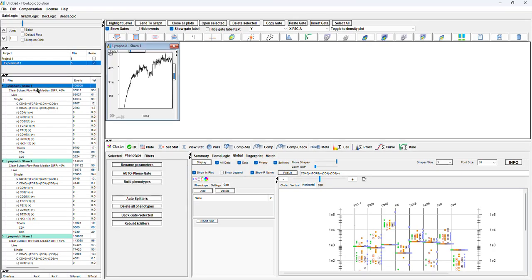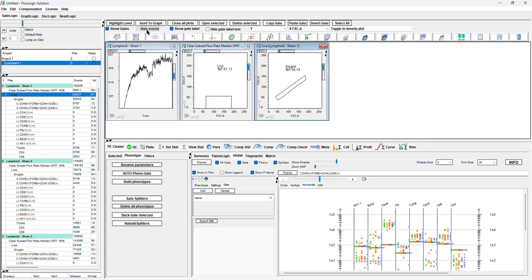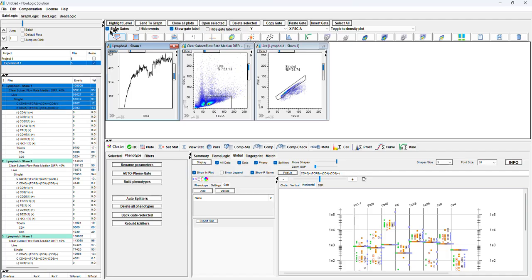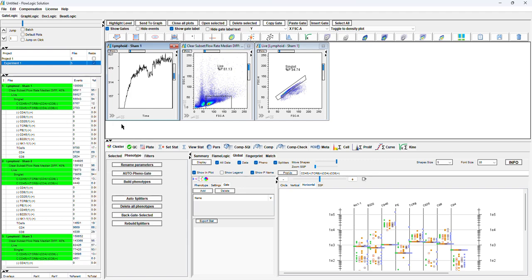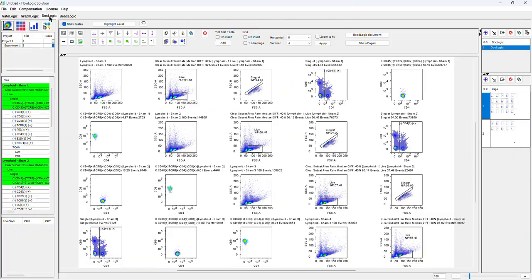What we have to do is group this data, get a new group, and this is the starting gate. So the starting gate will be SSC and FSC. You can see that they are the same. And now we have all the gates displayed in this format.